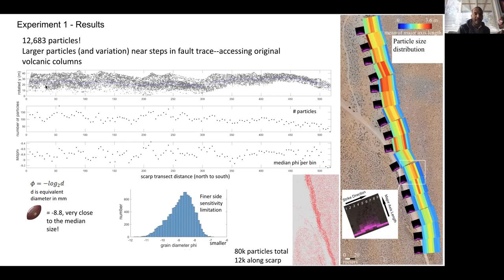And for geologists, they are happy because they get to see 12,000 rocks in this case, going north to south, each localized through offline structure from motion mapping. Then they can see how the number of rocks change as they go along the scarp. So the questions that then pop out are, are there more rocks where the scarp is bending? Scarp meaning this rocky fault scarp, like SCARP. I learned this word only 3 years ago.